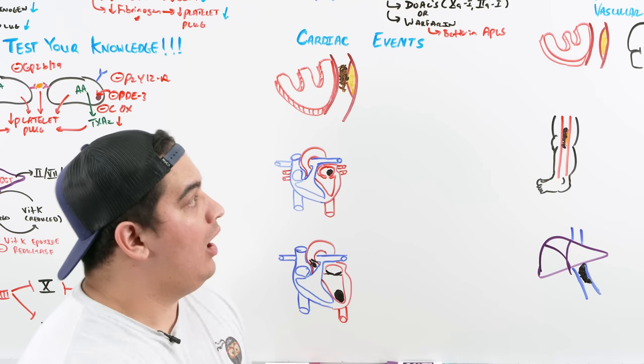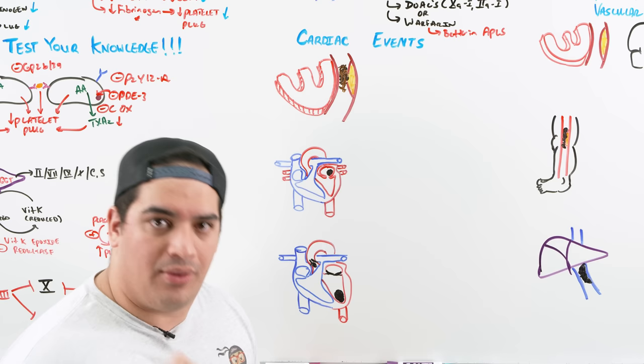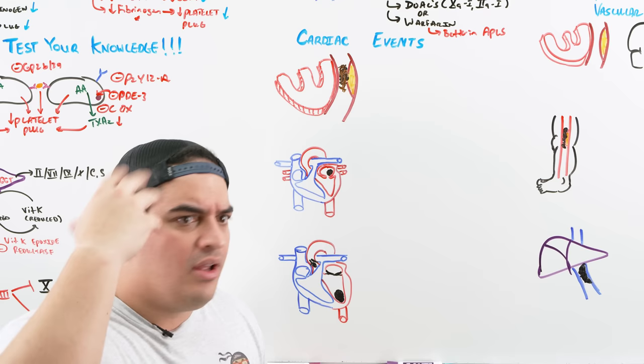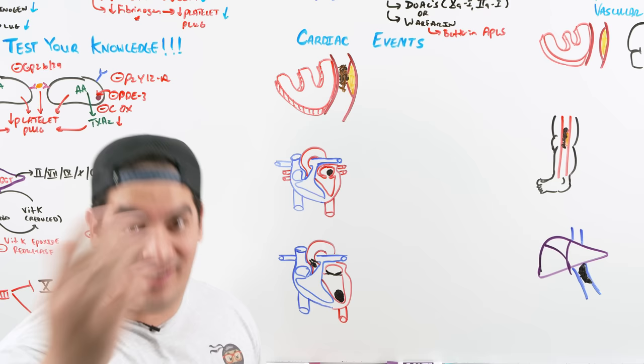All right, my friends, so now we talk about cardiac events. A patient has acute ischemic stroke, they come in, thrombolytics are best because you gotta bust open that clot. You don't want them to have a time period where they're not getting blood to their brain. They'll develop large infarctions. So thrombolytics acutely. Chronically, long-term, you're going to try to continue to reduce the risk of clot propagation, clot formation on top of a pre-existing plaque, especially if they have a lot of atherosclerosis in their cerebral vessels. If you give them aspirin plus or minus a P2Y12 receptor blocker, that will help to potentially reduce the risk of forming a clot on top of that plaque, and reduce the risk of them developing a TIA or stroke.